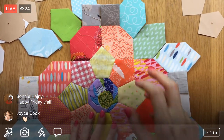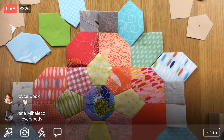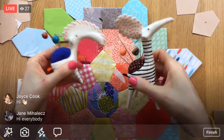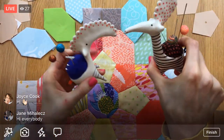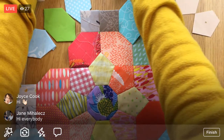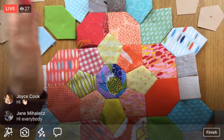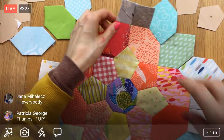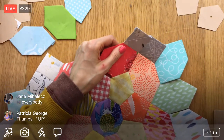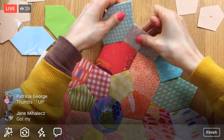I heard that a few of you got your cute little guys today - I saw a few of your pictures. I haven't responded yet, but I saw that a few of you got your little pin cushions from Fish Museum and Circus. So that was really neat to see. They are just so freaking sweet - I think they're just the most darling little guys. It was neat to see which ones you guys got too.